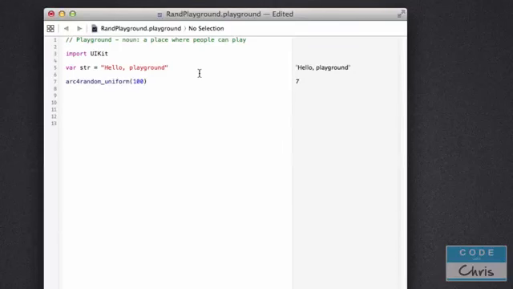You might be wondering, where does arc4random come from, and how can I just call this random function out of nowhere? It's not associated with any object, so it's not an instance method, and it's not associated with any class, so it's not a type method. So what is it? Well, it's part of the standard libraries that are imported as part of UIKit. You'll see that if I comment out UIKit there, it no longer recognizes this function. In the same way that I can use println to output a string, arc4random is just like that.